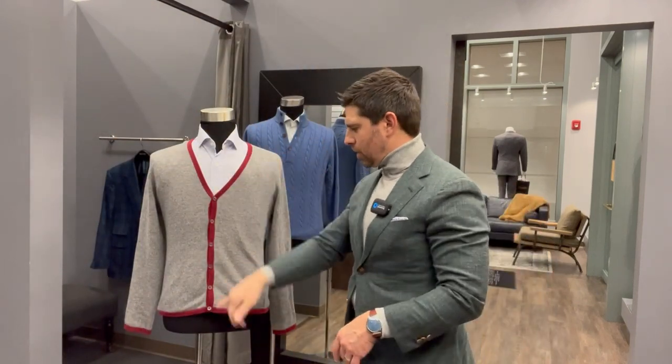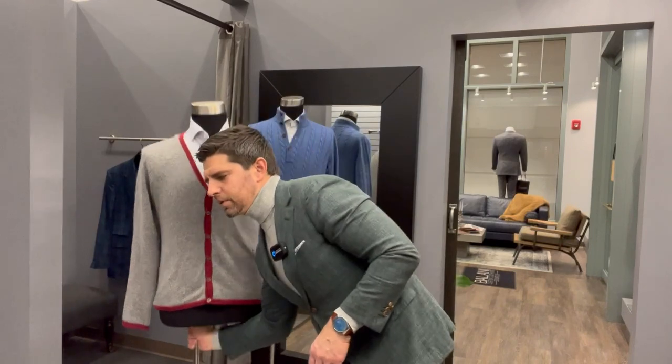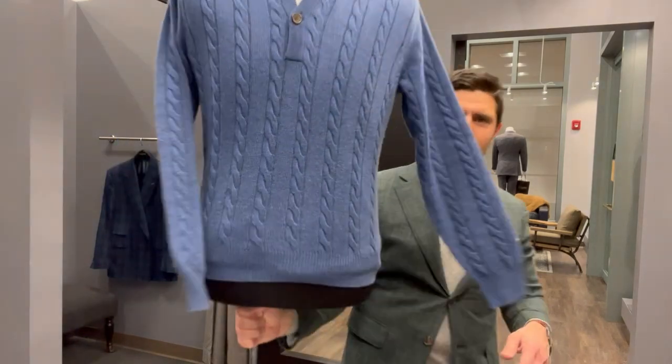This is your classic v-cut cardigan with a square bottom — you're going to layer it under a collared shirt. To make it a cool outfit, you probably want to think about a really nice fitted jean, like the Page denim that we sell here at Bellotti. The last look is one of our best-selling sweaters — this is a cable knit.